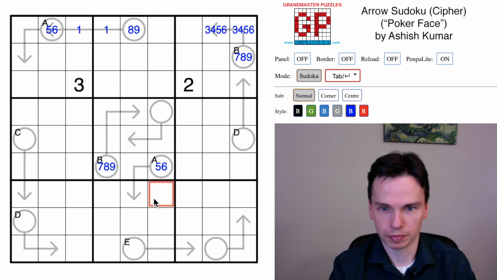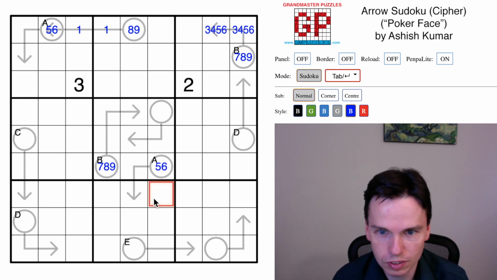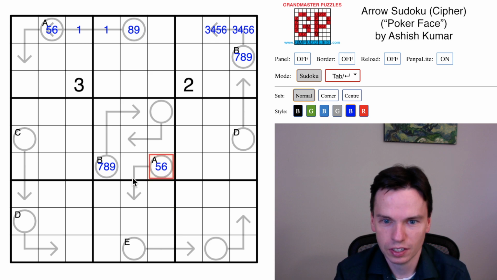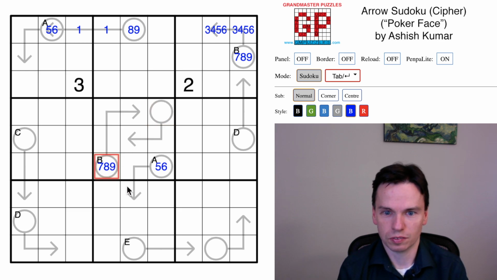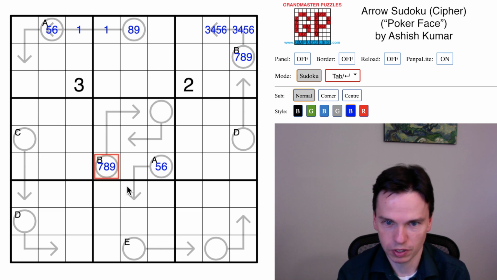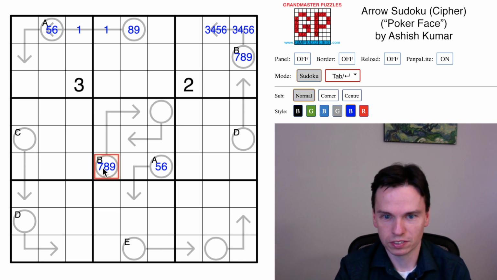And so I think this is a lot of the star of the puzzle that I see. We're now setting up something new in the center. So let's look at the poker face in the middle here. We've got A as a small value. So typically when we've got a box that has everything within arrow cells, we're very concerned about the largest values. They've got to be in some of these circles. And for sure, the digit 9 has to be in one of those circles. And you can ask, can a 9 go with an 8? Well, I guess in this space, only one of these 3 large digits is going to be seen.